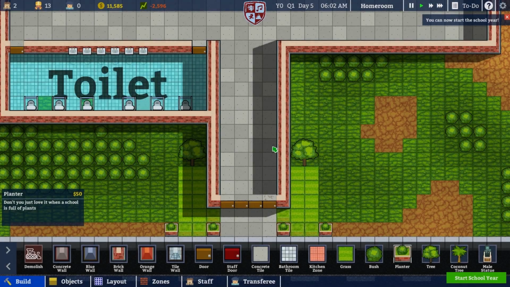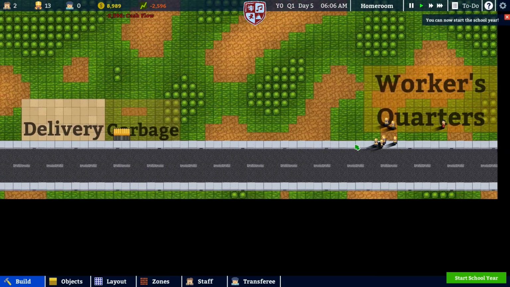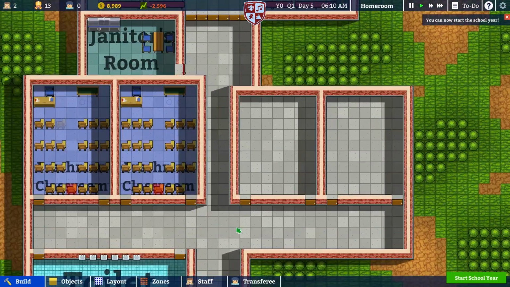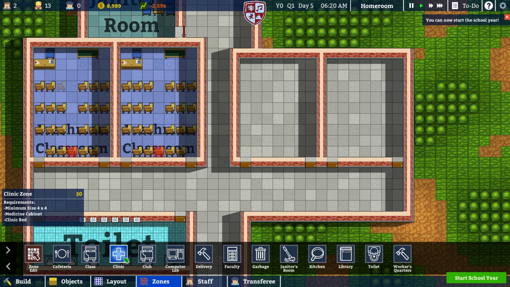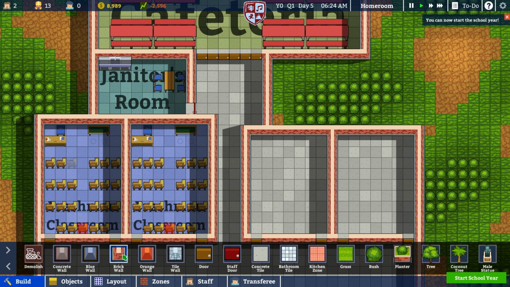There we go! First day of school! Where's everybody? I suppose it's only 6 a.m. Right, so we have two schools and you need to go there. What other zones we got? We've got delivery, we've got a computer lab, we've got the club. What do we got here? What does a club have? Probably want a clinic somewhere. We do need to move that up, actually, I've just realized.